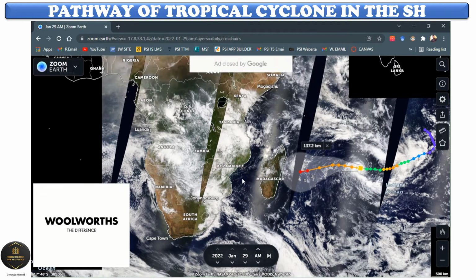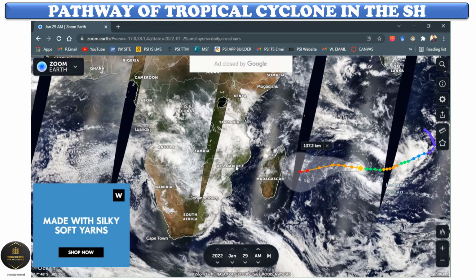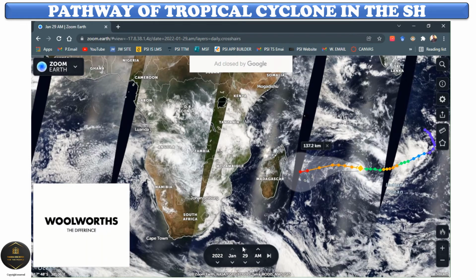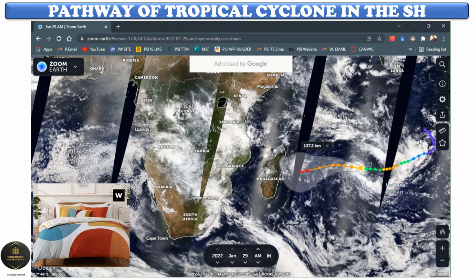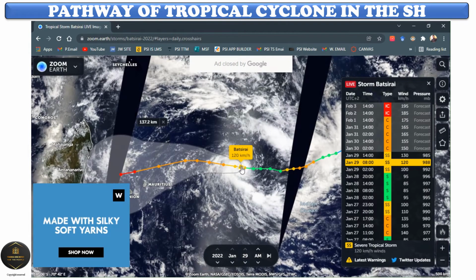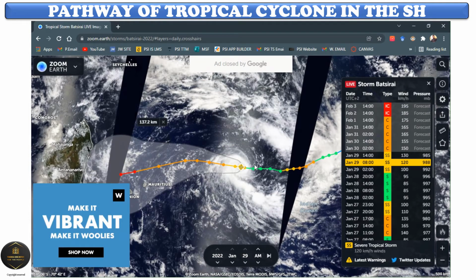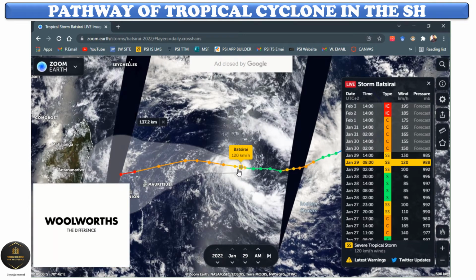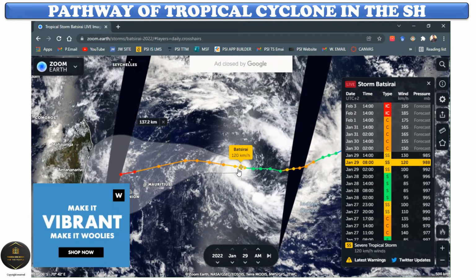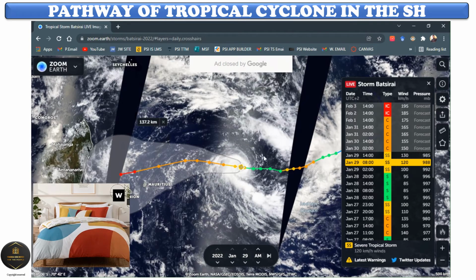So first we looked at Ana. So Ana got destroyed, and you see on the 29 it's no longer on the track, but on the 29 we have another storm which is traveling around here, which has a wind speed of 120 kilometers per hour, which is very, very high when compared to the highest wind speed of Tropical Cyclone Ana, which was 95 kilometers per hour.